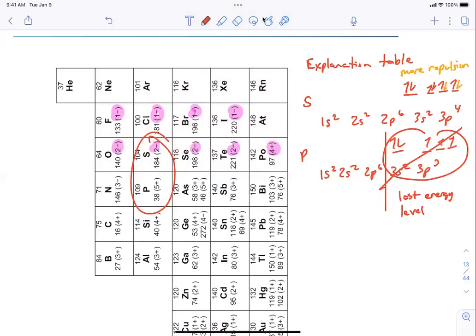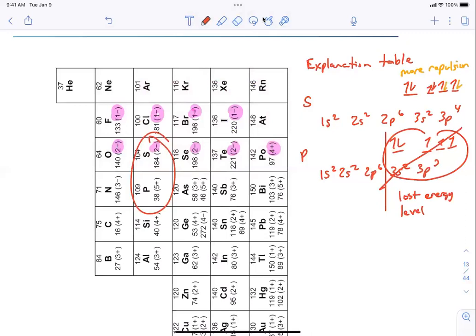Correct. Yes. Because you're adding 2 electrons, but you're not adding any protons. So that naturally allows it to spread out a little more. And that's a key thing as well. That's something you also want to say: sulfur has more protons, so it should be smaller, but sulfur is gaining electrons, spreading out, phosphorus is losing electrons, so the proton to electron ratio is drastically different now. And so the phosphorus will pull it in much more tightly because it lost a whole energy level.